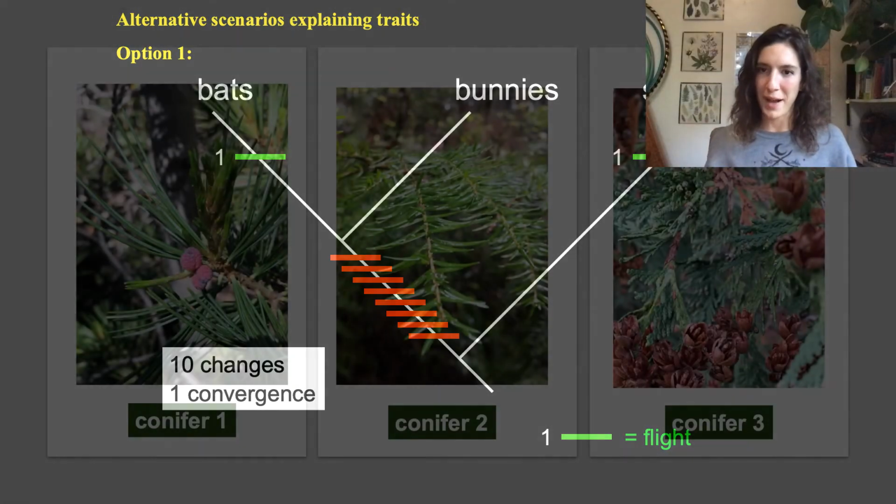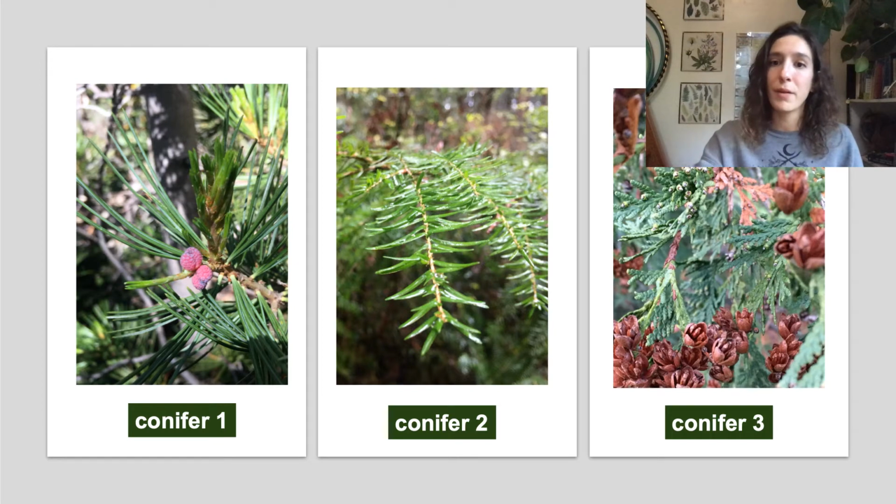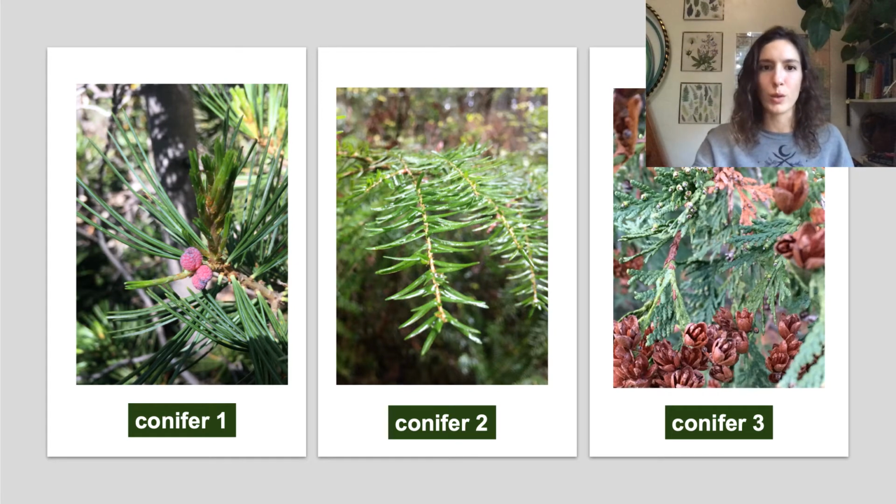But this is, of course, botany. And so let's talk about a botanical example here. So here we have 3 conifers. All 3 of them produce cones, although you can't see them in all of these pictures. Just know they all produce cones, and they all have a lot in common. Notice they're all photosynthetic. They produce leaves.